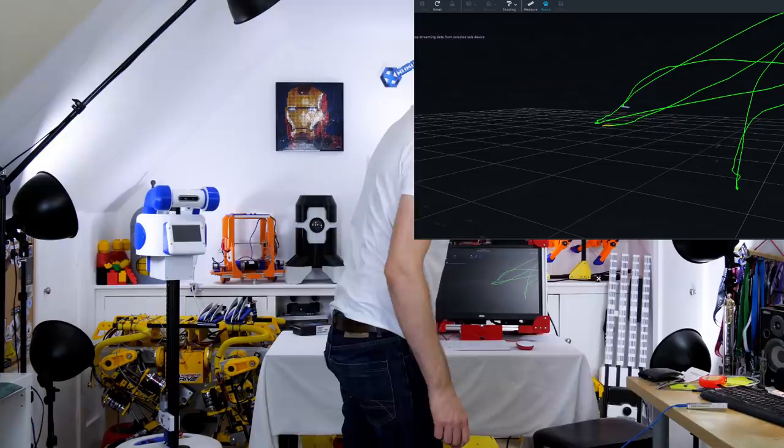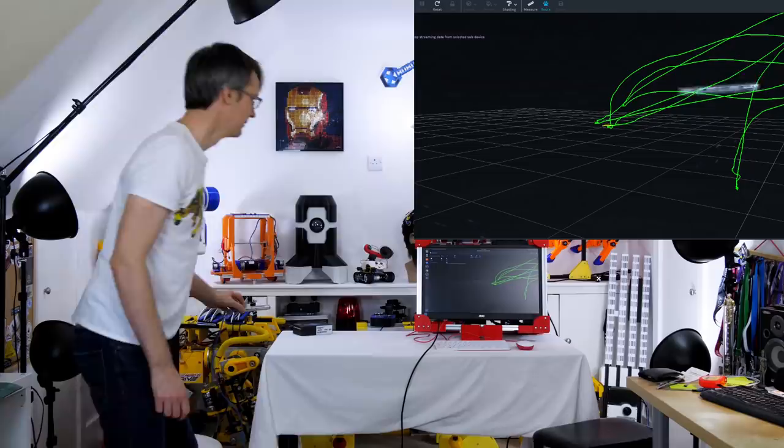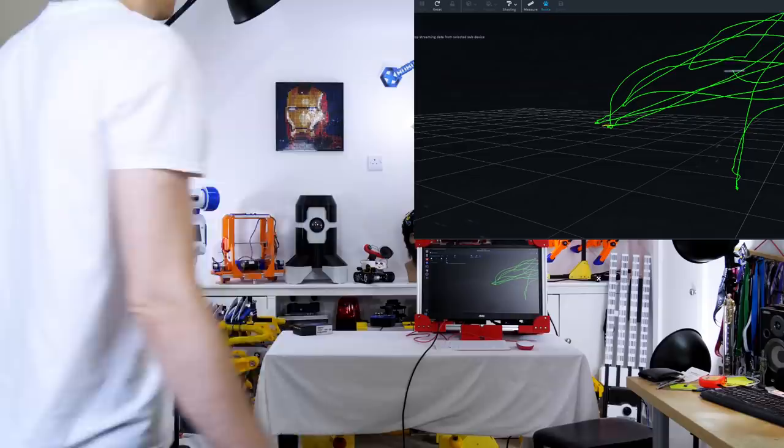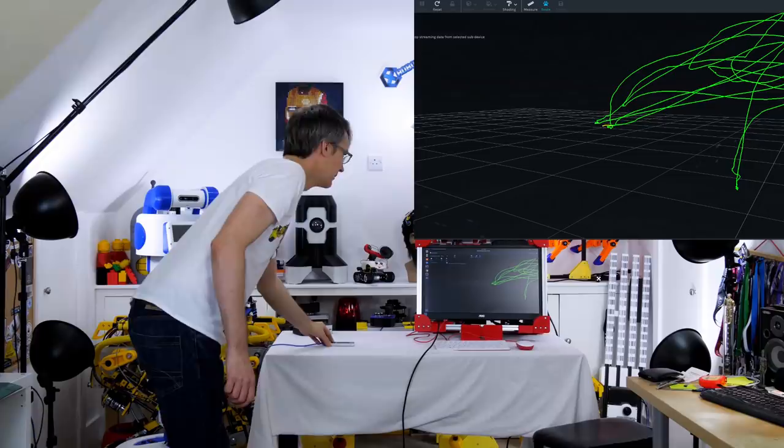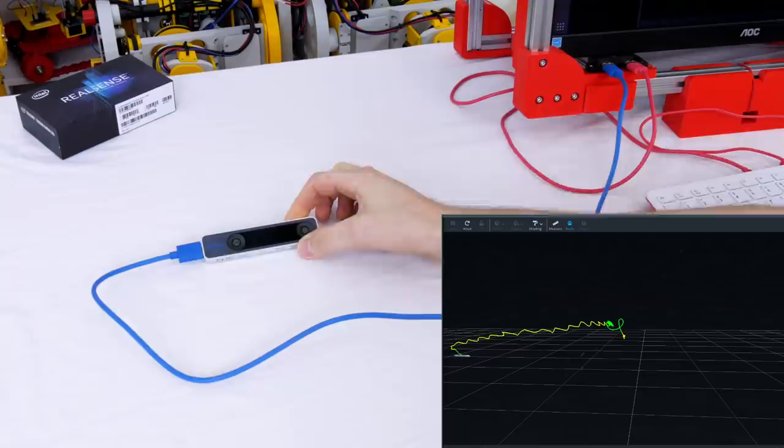And now if I move it back again, that time it didn't lose tracking, so that's quite good. It's actually a pretty good sensor. And now let's pick it up again and move it around in some more wild moves. So this time it has really lost tracking, and again it shoots back again. My only other concern is that if you really shake the camera, then it does really lose tracking and goes shooting off, and of course the dog jumps on the ground a lot and it's not really very stable.